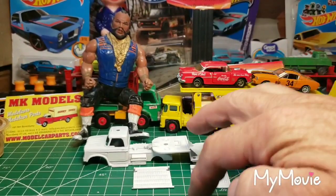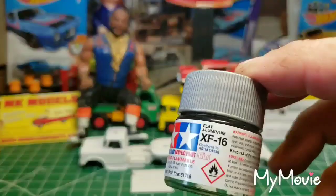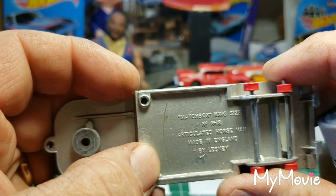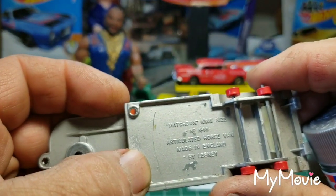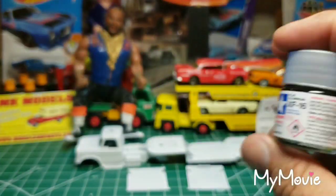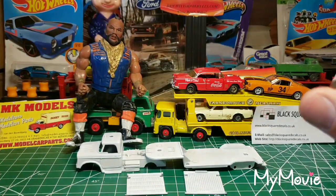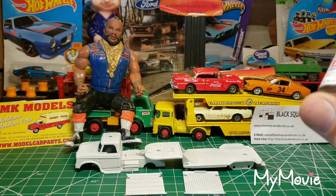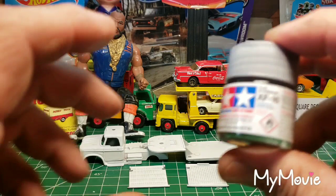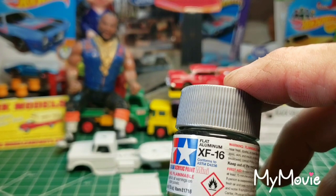As far as the base goes and these doors, I matched this up earlier. It's a flat aluminum. I mean, it dripped right there, but you can see it's really, really close. Right there where my thumb is. And that's the old base. I figured I'll use this one since these are the main hard pieces of the thing. I wanted to try to do the one that was really beat the worst. And maybe I'll get enough parts to build another one later on. But for that, we're just using, straight out of the bottle, flat aluminum XF16.